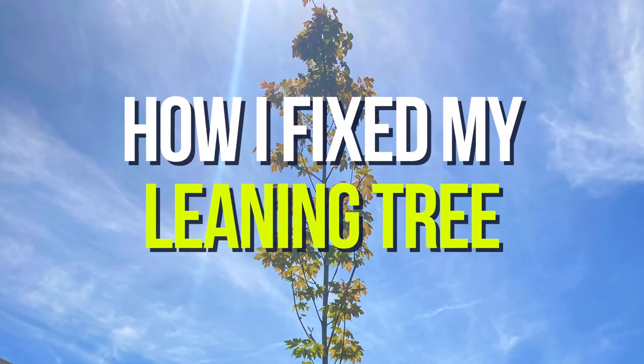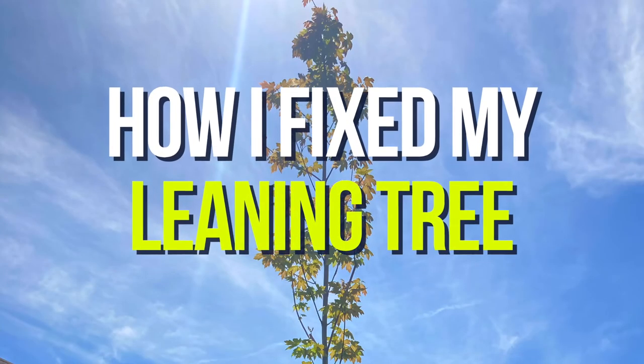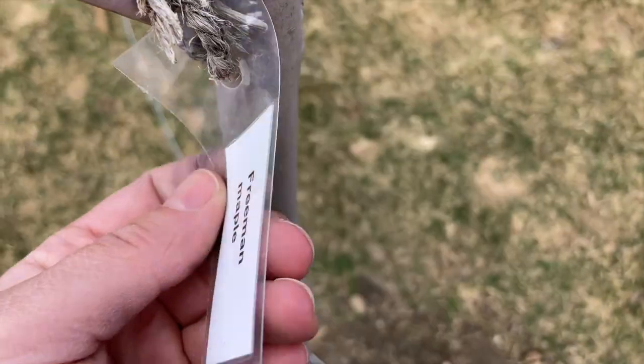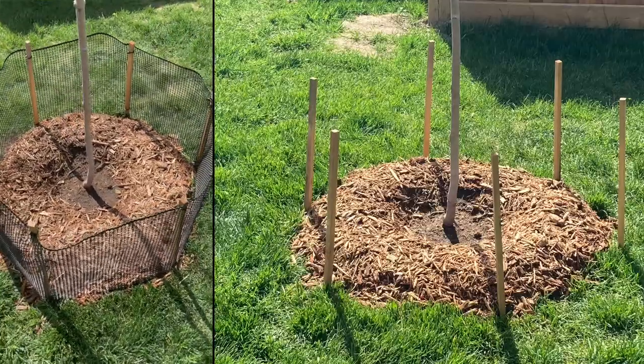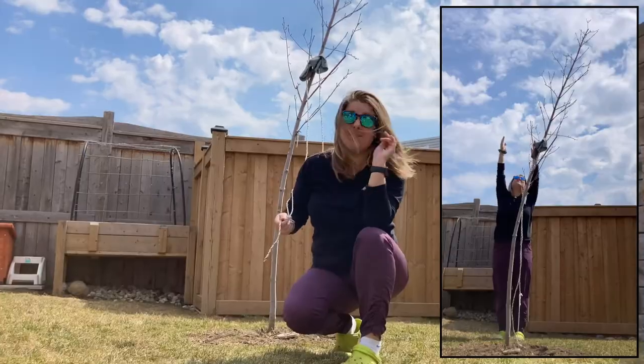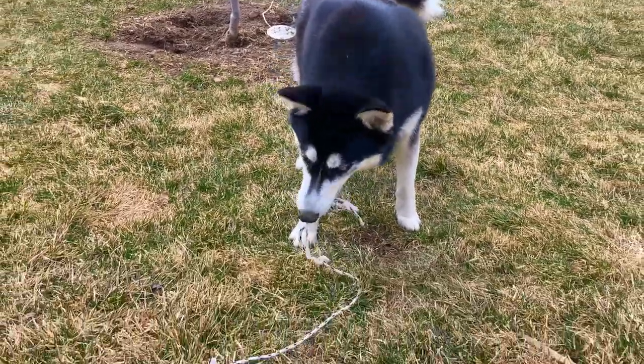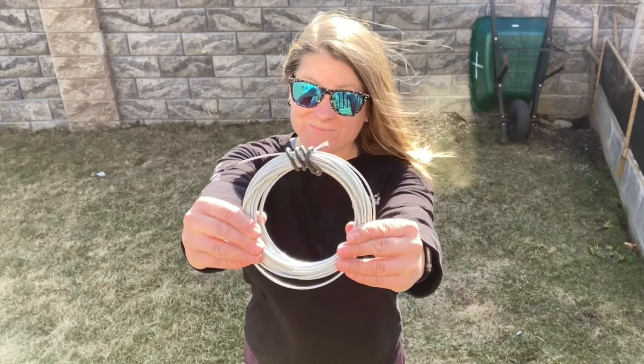I have a tree problem. It's always windy here and my poor tree is having a hard time. This is just a new young tree — it was planted a year ago so it's had a year to root. You can see it's quite bent. I did have it secured with a cord, however my dog got to it, and I'm going to be replacing this cord with some wire rope.